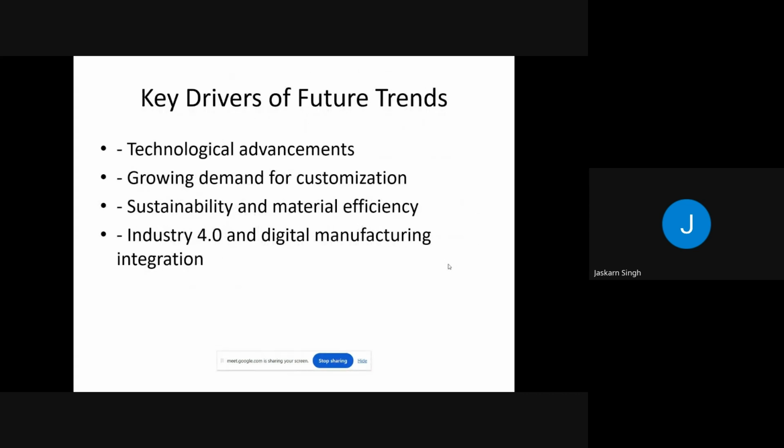So in the future trends, it is technological advancements. So that's my topic for today. It's a future trend: technological advancements. In this, maybe I would like to add, in case of 4D and 5D printing, there are some more technological materials available, called smart materials. I will discuss this later on.